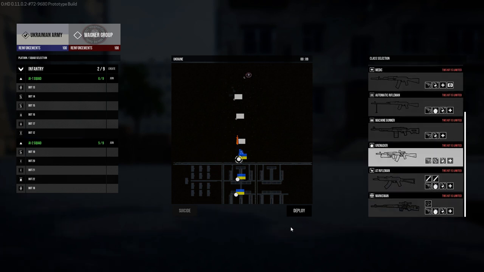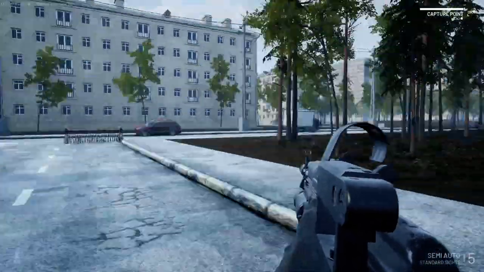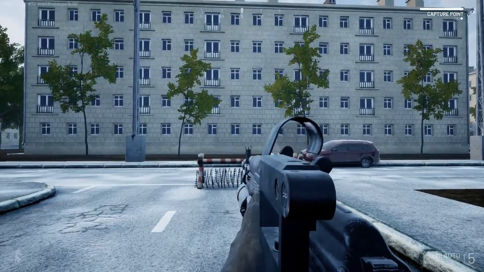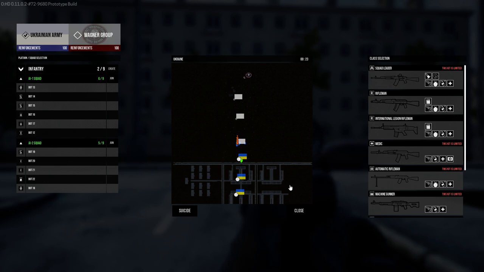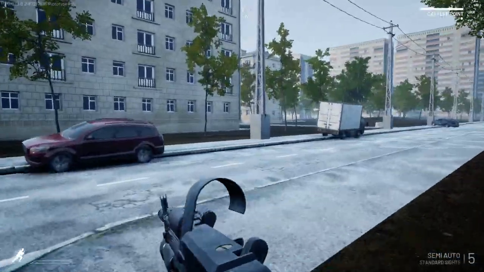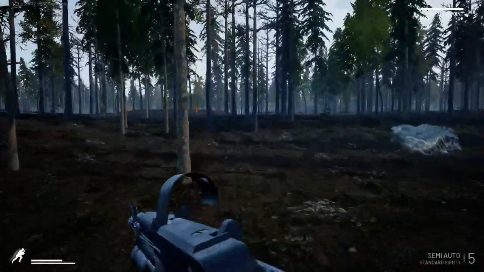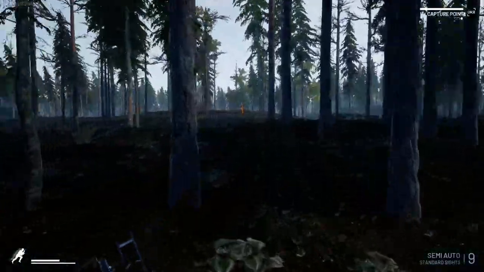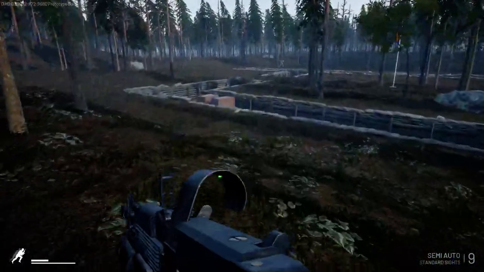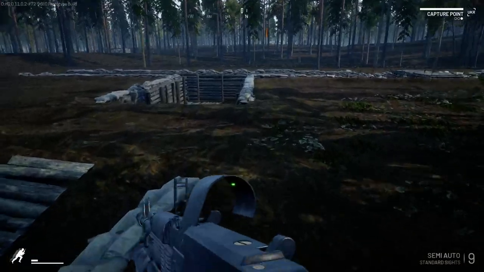Alright, so I'm gonna go with my trusty old grenade launcher and so apparently there's some capture points back in there, but guess we could check it out. Let's see what's going on over here first. Really far behind. I got some nice little trenches. Jump! Yay! Trenches we can jump over.